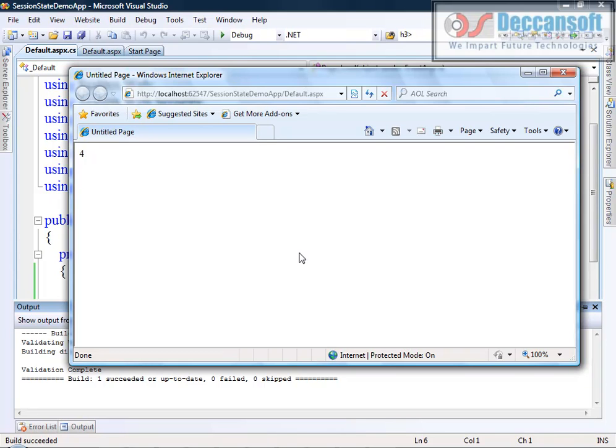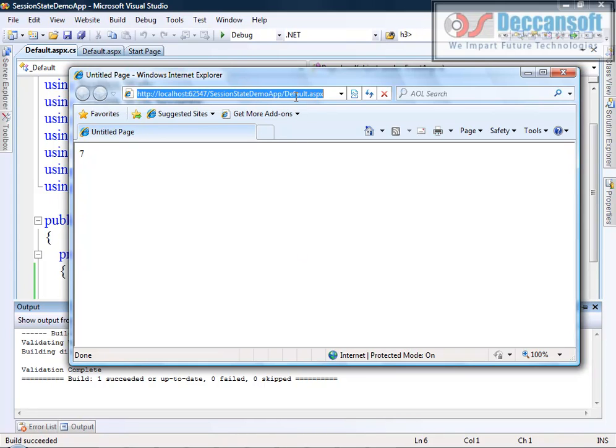Now when I say refresh, again the request is submitted for this page. Along with the request, now the ID is automatically going to be included, and that ID is going to be used on the server for identifying the corresponding session object to take the value of count from there, increment by 1 and render it to the browser. So every time it takes the value, increments, and renders it to the browser. Keep pressing F5 and it keeps incrementing.